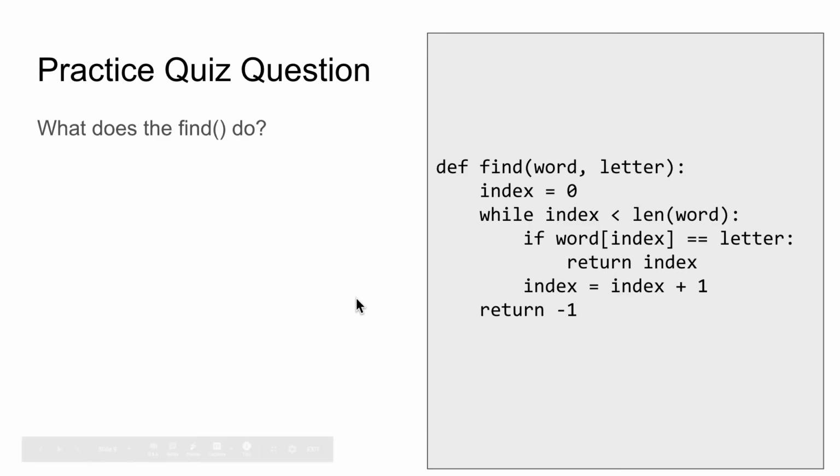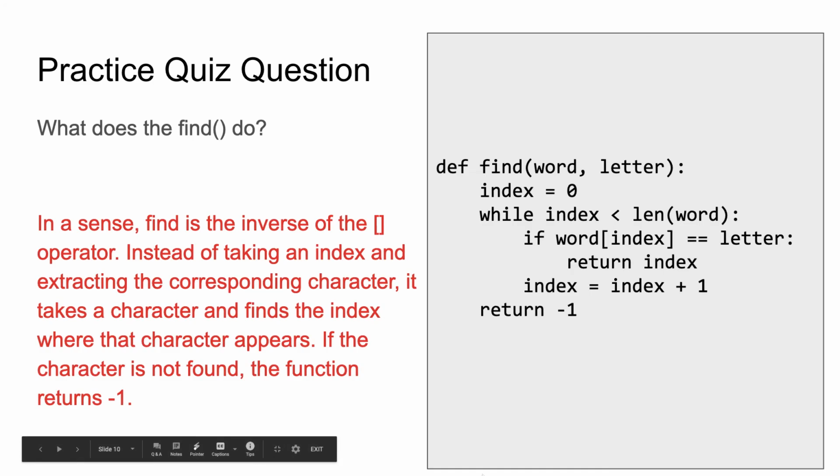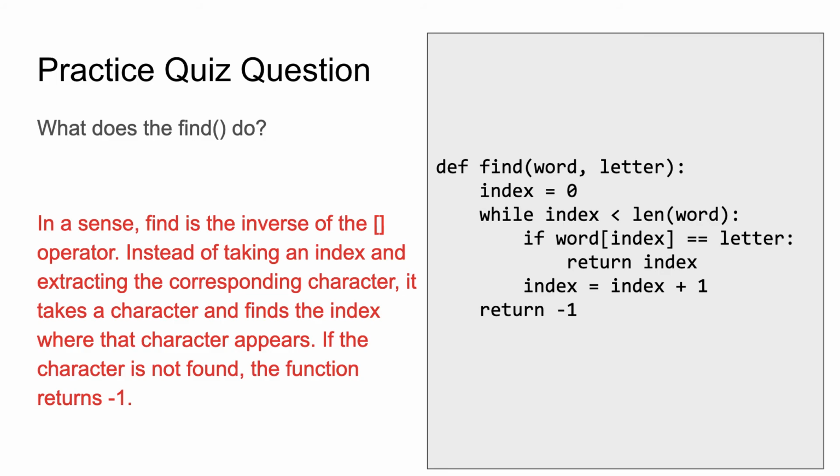Yeah, in the fall. So if you give it B, it gives it 0. If you give it S, it gives you position 5. If you give it E, it gives you 1. If you give it O, it gives you 4. So in a nutshell, there's the answer. It's the opposite of using the square brackets. It tells you where the letter is. That's why it was called find. It's like find position.